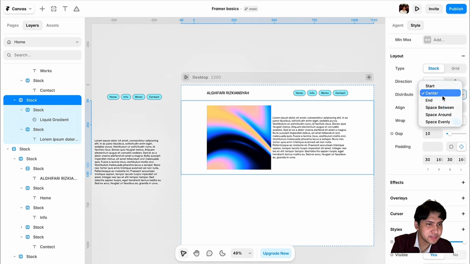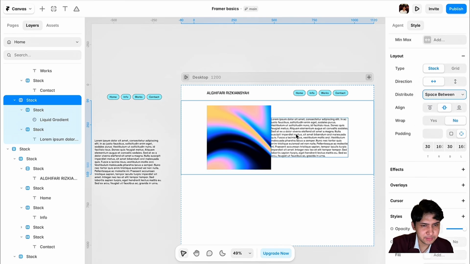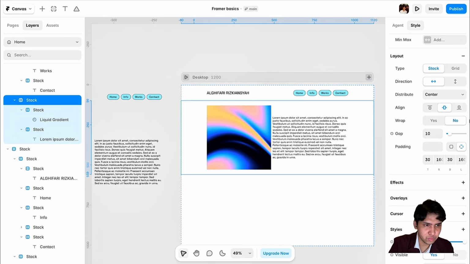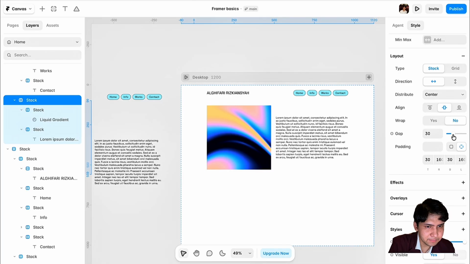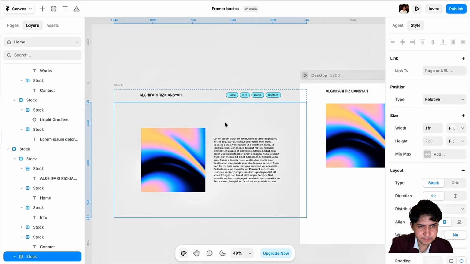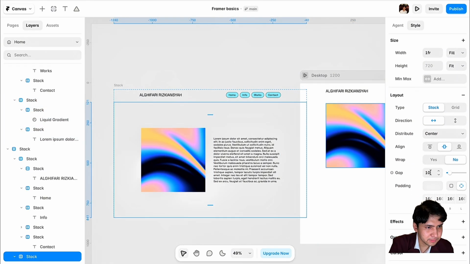Let's distribute this stack as space between, no, gap, okay, 10, okay.